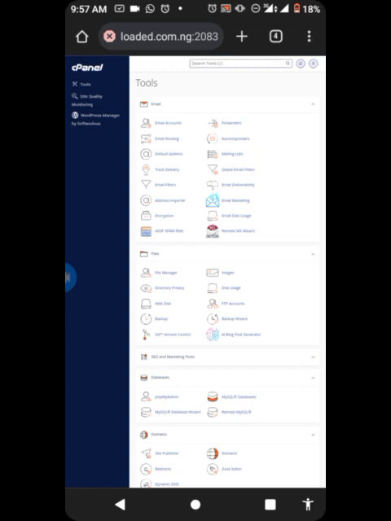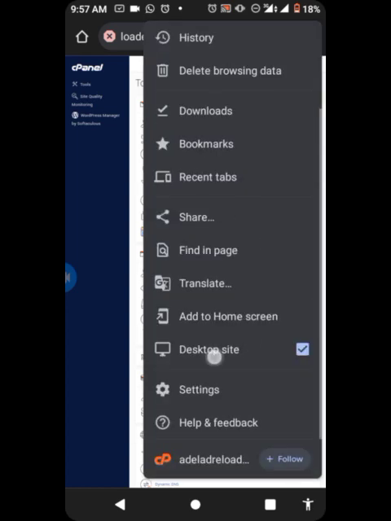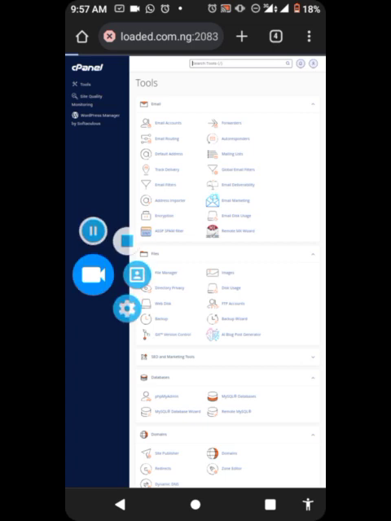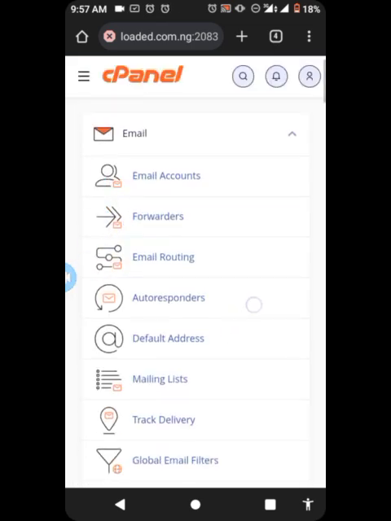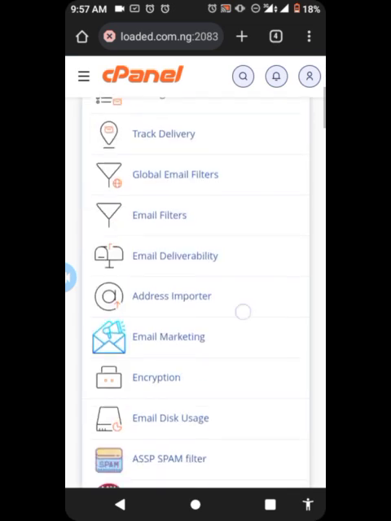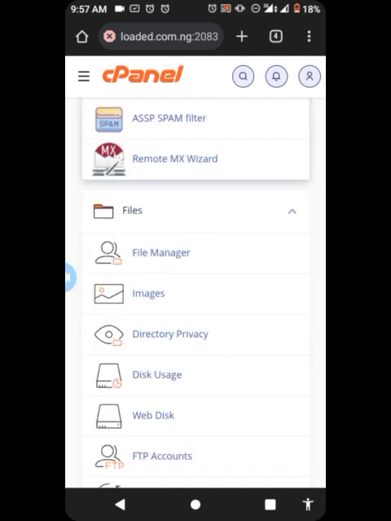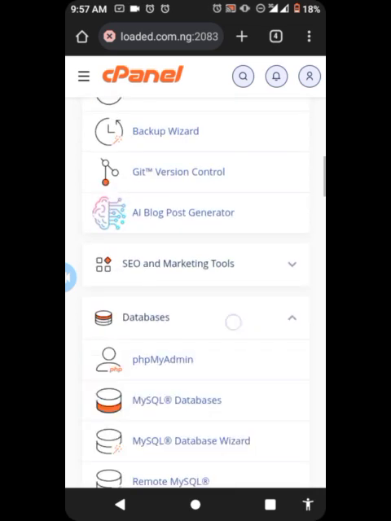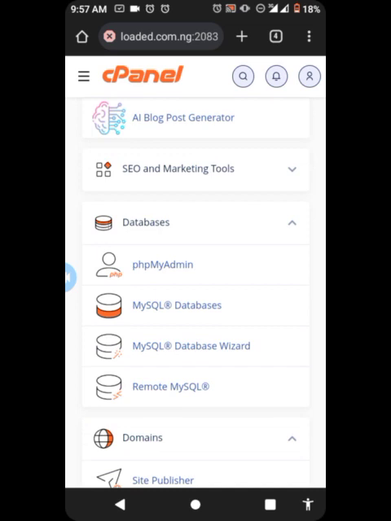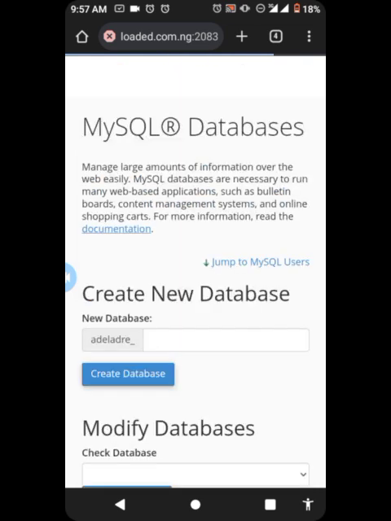All right, let me make this mobile view. All right, so this is the cPanel homepage. Since we want to create a database so that our information can be stored, we'll go to databases. So you go to MySQL databases, the one that has this container with red.